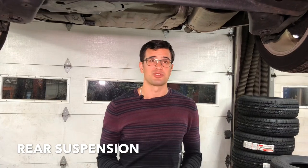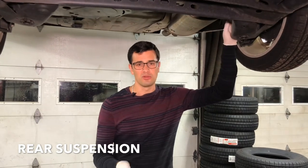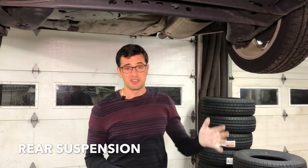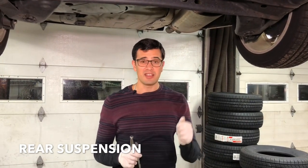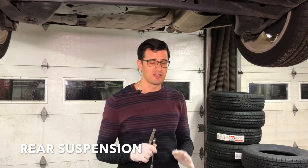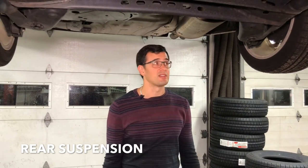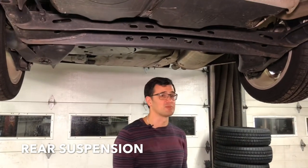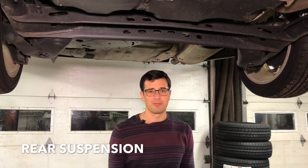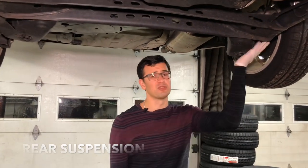Rear suspension. They started to build a cheap version of the rear suspension again. They built the same old-style rear suspension on the Golf 4th generation. On the 5th generation, they changed it to a totally, fully independent suspension, which was great. I had my own Volkswagen Jetta 5th generation before. It was a great car. I really loved driving it on the highway. And again, this generation again has an old style of suspension, the same as in the Chevrolet Caprice, not even 2000, I don't know, 1985, which is a really old design of suspension.